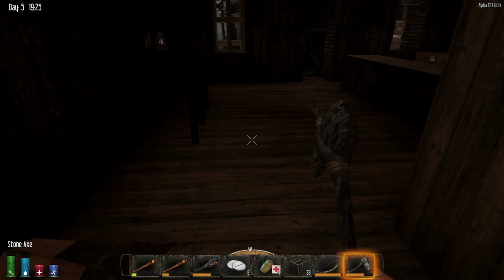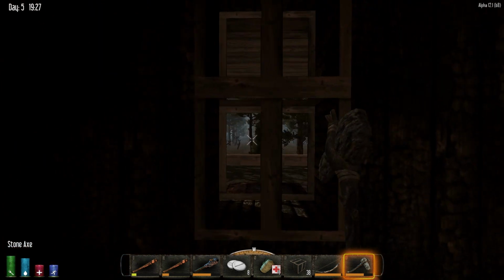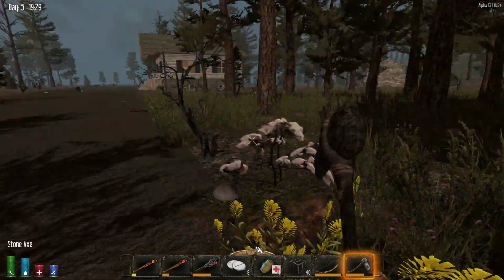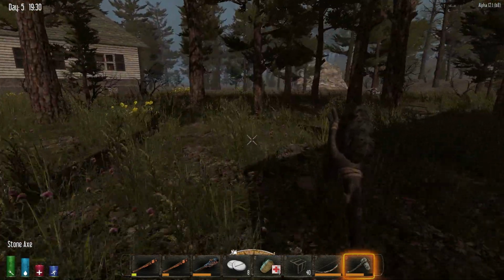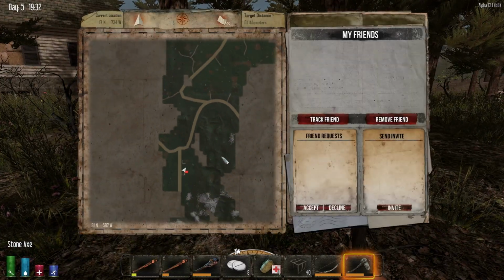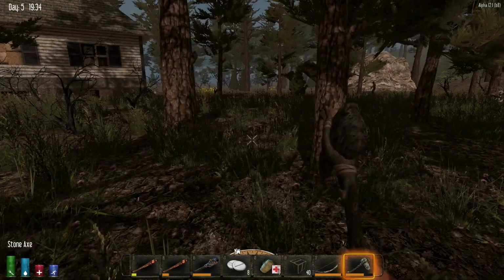There's no forge here, though. So, hope I'm not missing anything in here. I don't think I am. Okay. Ooh, stay away from the bear. I think we have enough time to loot this other house. How far are we away from home? Oh, God. Oh, God. Never mind.